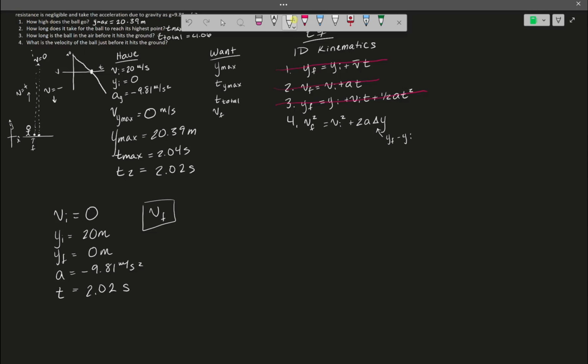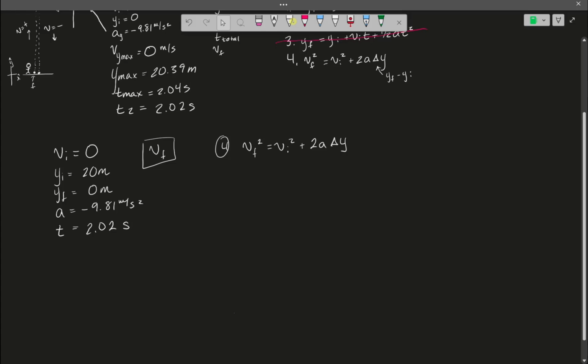And I think that equation 4 will be a good demonstration because we also have this final velocity squared, which means that we'll have to determine if it is a positive or a negative value. And actually, let's go ahead and solve it with equation 4, but we will confirm that our answer is correct with equation 2. So again, we're going to do this problem twice. So equation 4 has that our final velocity squared is equal to our initial velocity squared plus 2 acceleration delta y. This delta y is going to be important to think about conceptually because this is something that students mess up on a lot, and I understand why.